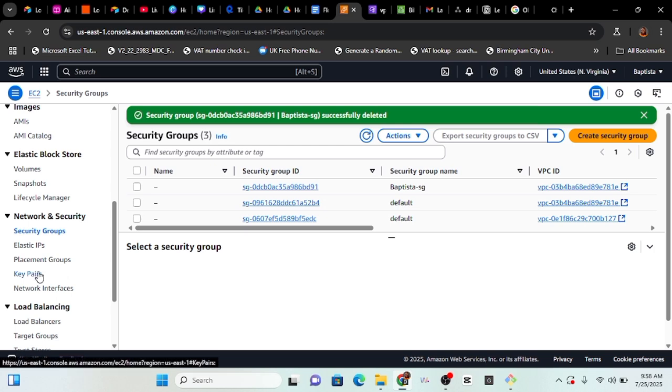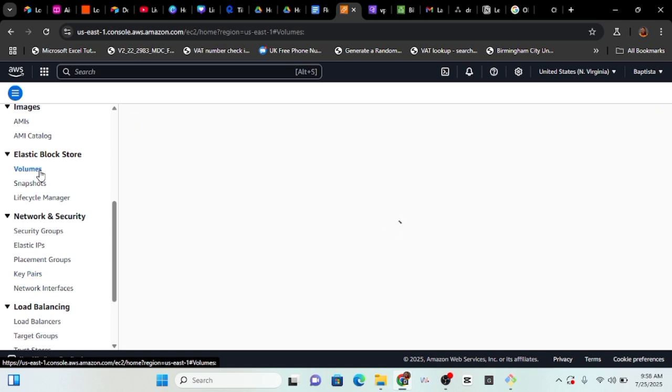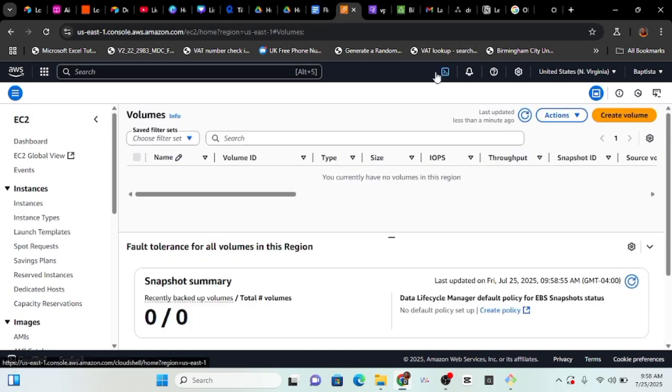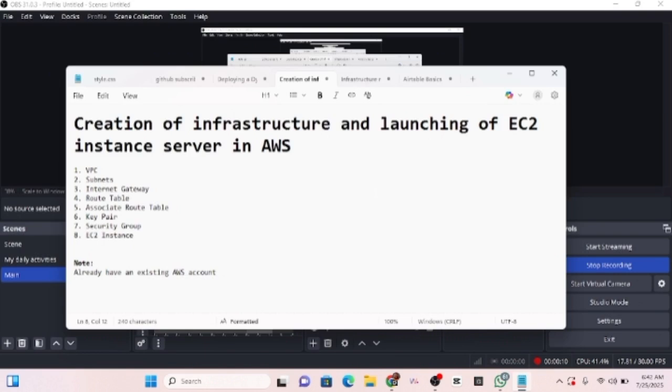Now, I need a key pair. I want to make use of it in the future, so I'm not deleting it. It has to be there because I will use it for subsequent practice. They don't charge you for using a key pair. These things I'm checking are the things that they charge. They charge you for volumes and snapshots, which accumulate a few cents. So now let's refresh this page. We can now delete our VPC with its children successfully. But if you don't delete your running instance and try to delete a VPC, you cannot achieve that.